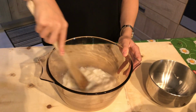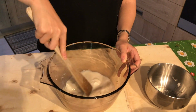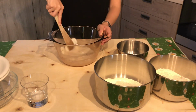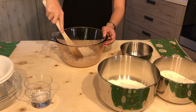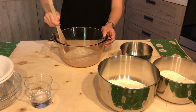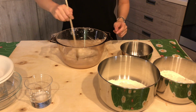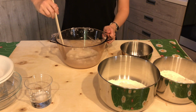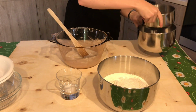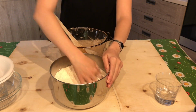Put the lard in the bowl as well and mix it until it is melted. At this point, we can proceed to put in the flour gradually. Put the sugar in as well, just a little bit to help the leavening.